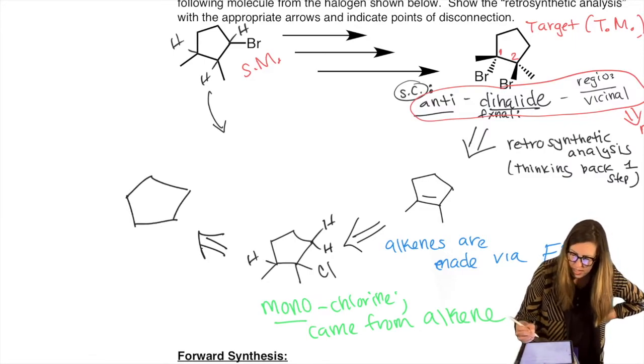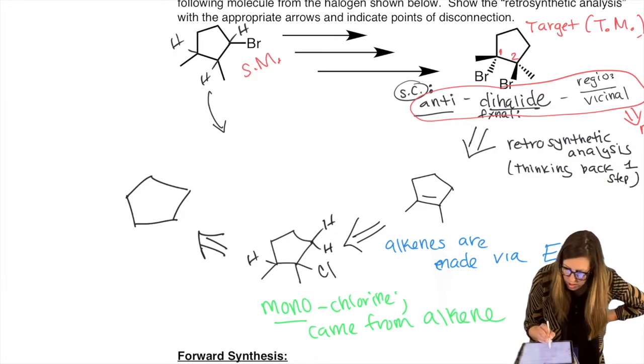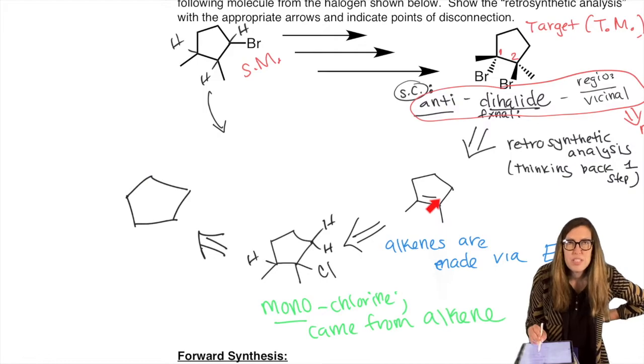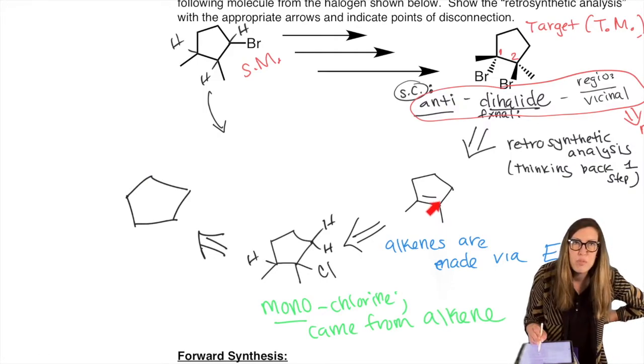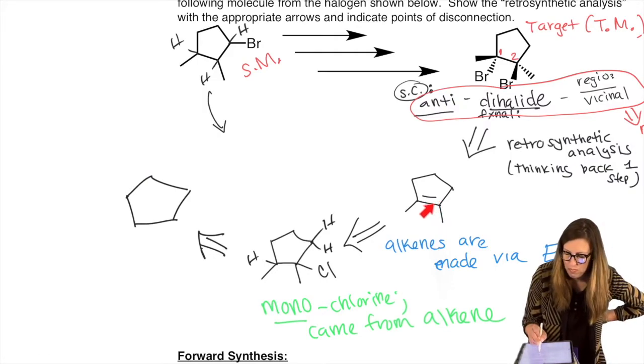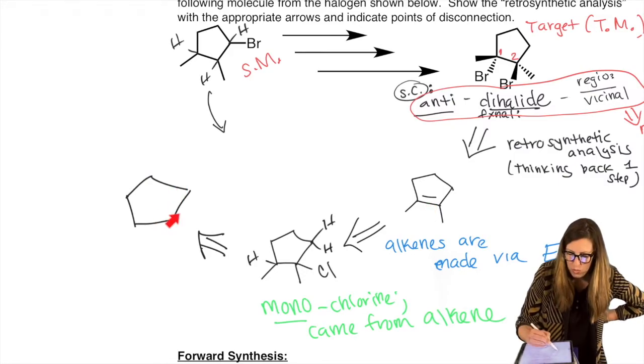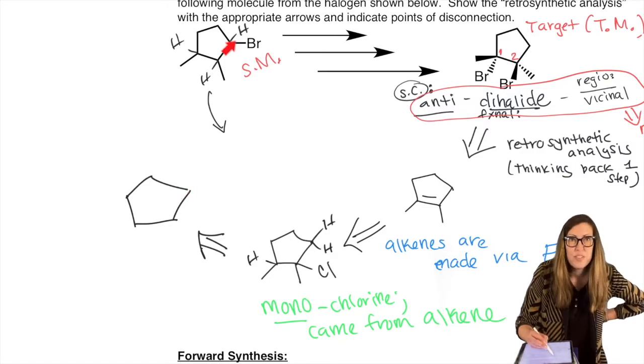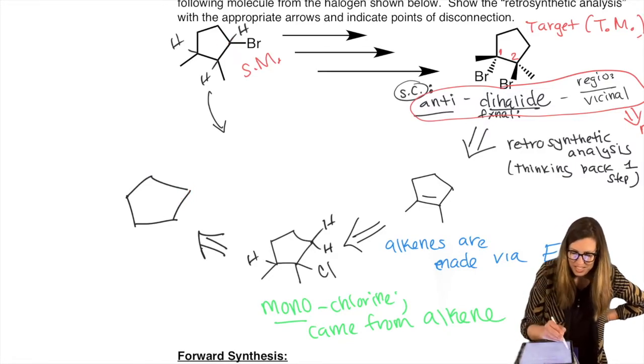Okay, what would that alkene have to look like? Well, it could have been here. That would give us a monochlorine, but then we just got back to that again, and that doesn't help. What about if we have the alkene here? The chlorine would go there because it's Markovnikov. And if the alkene was here, that gets us closer to having functionality right there that we need for getting close to the starting material. I like that idea. Let's do that one.